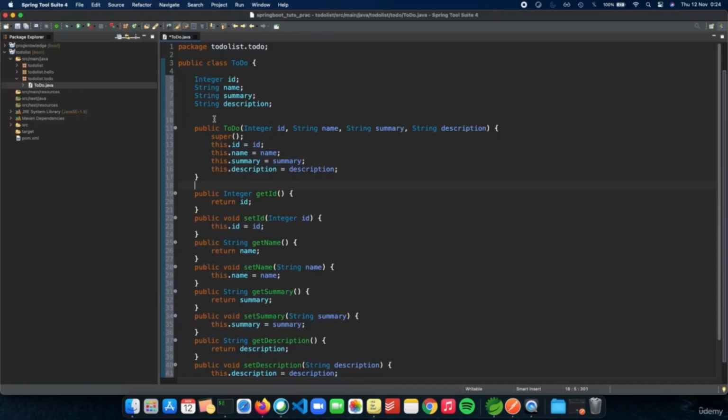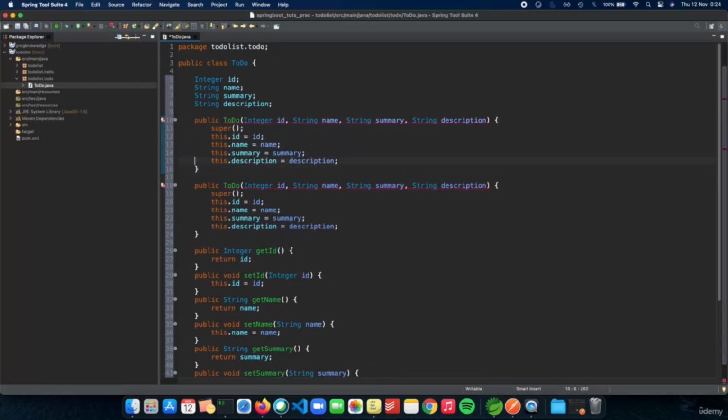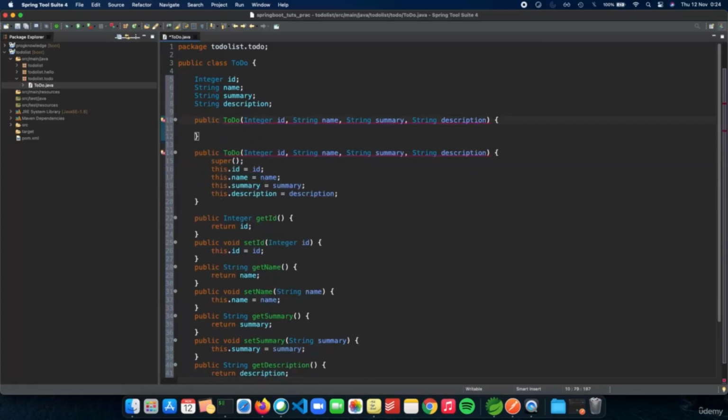So let's copy this now, and remove all of this to make it empty. And great, now here we have a to-do entity.